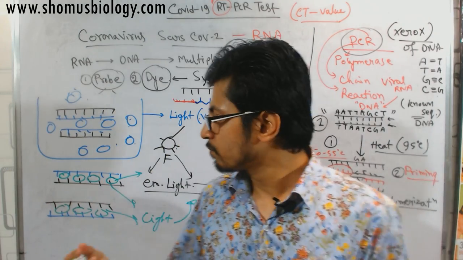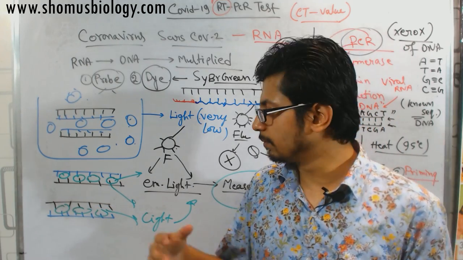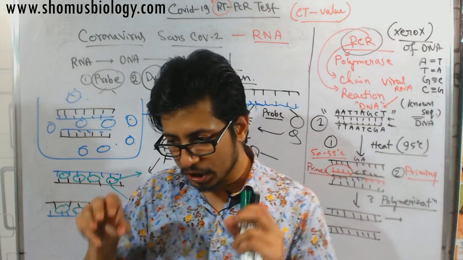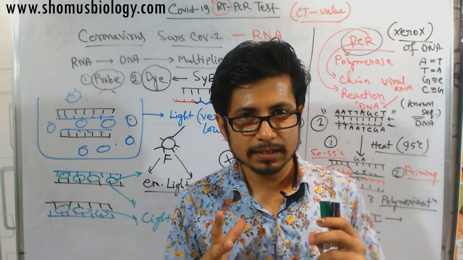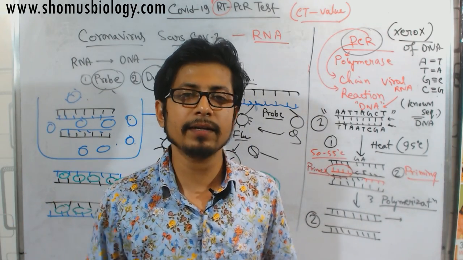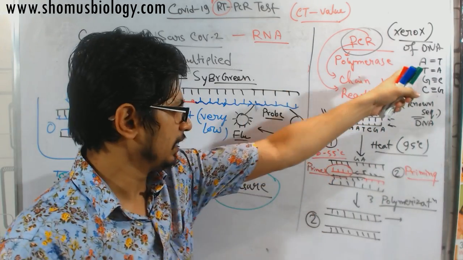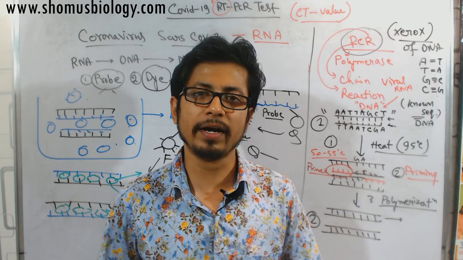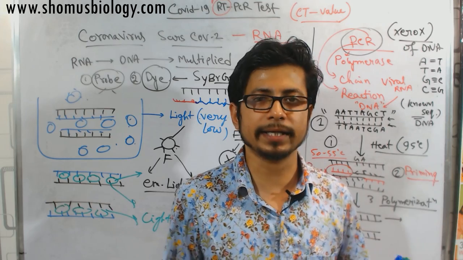So whenever we amplify the number of DNA, the light intensity increases. So this is the way we measure the quantity of amplified DNA in the sample. We take the sample, a nasal swab, and then we put it into a mixture of chemicals, and with this nucleotides A, T, G, C, all these things are provided, primer is provided, we put them into the reaction mix, and the process works automatically and gives us data.